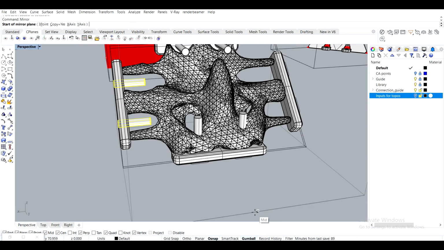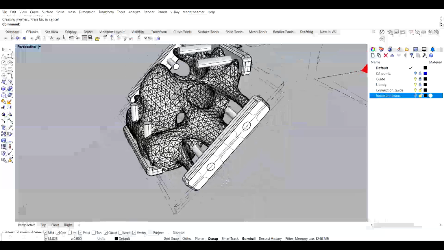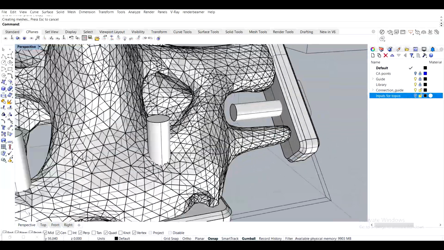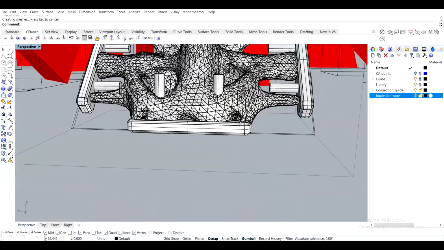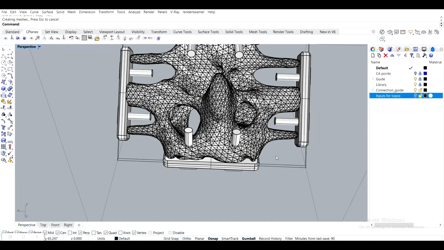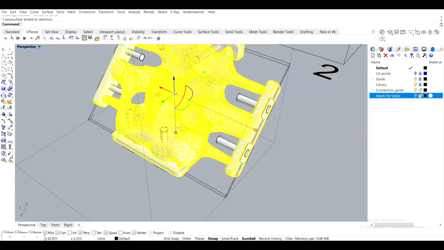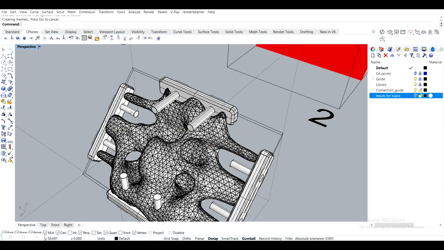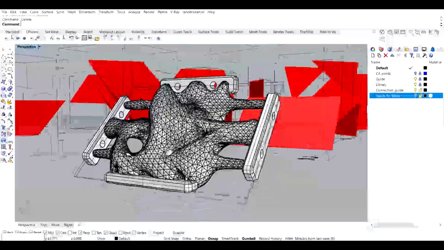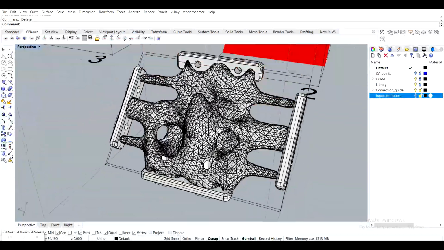Copy from point to point, like that. Mirror, like that. Oh, that's perfect. Doesn't intersect with the structure at all, except of course where the supports are, but that's fine. We will solve that in a bit. So that all works. Boolean difference. Okay. So Boolean difference didn't fail, that's great. So we have holes for the screws.